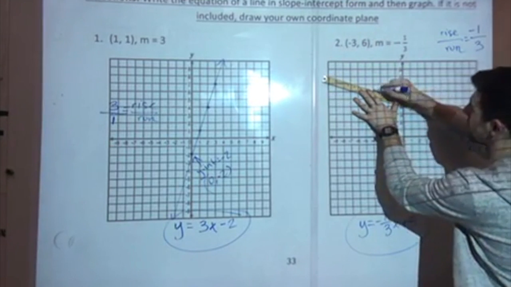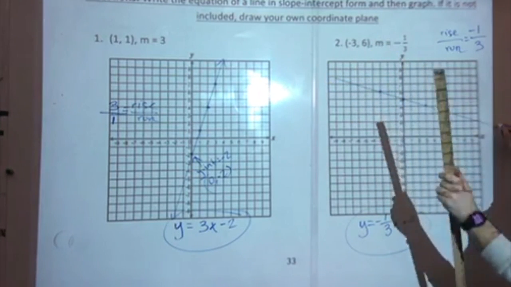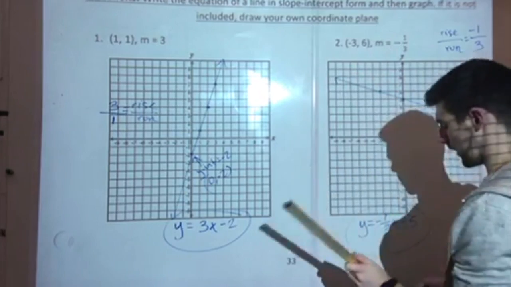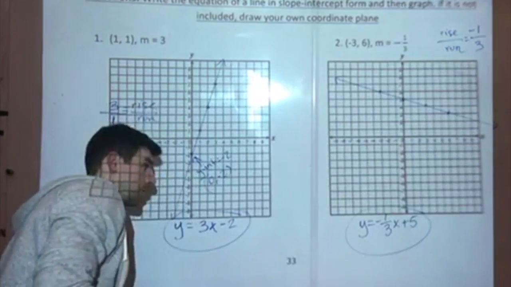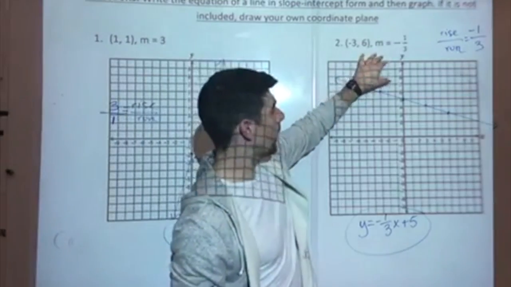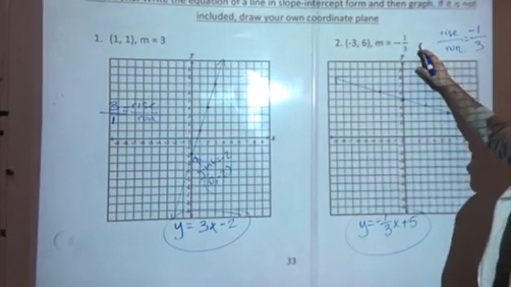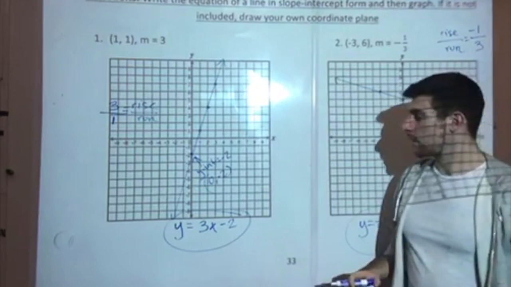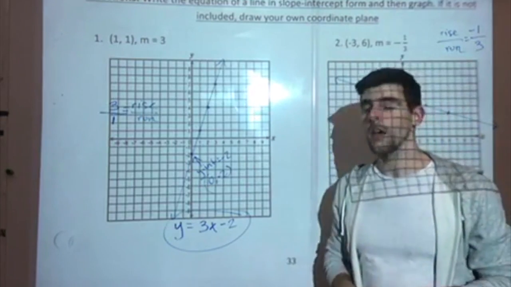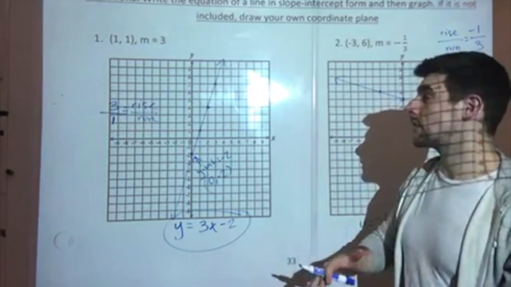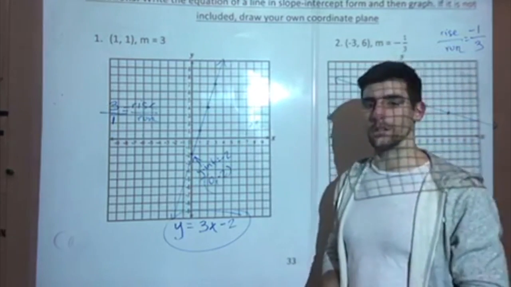Through doing a lot of examples like this, Ms. Hyder and I hope that you're starting to get a sense that a very steep graph has a much steeper, much larger slope, whereas this is not a very sloped graph, and that makes sense because the slope is just negative 1 over 3. So I feel like these are the problems that I've seen students have a lot of success on. Let's see how we do when given even less information and not given a graph to work out what the line is going to look like.